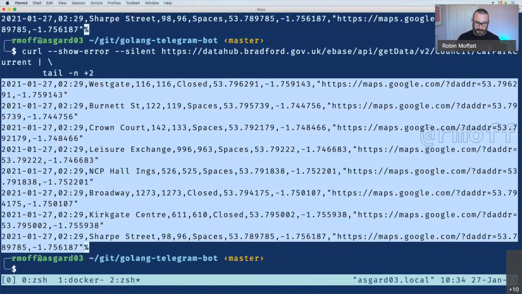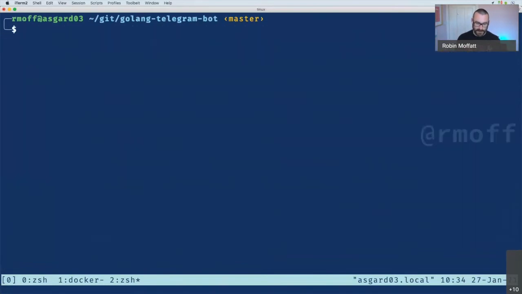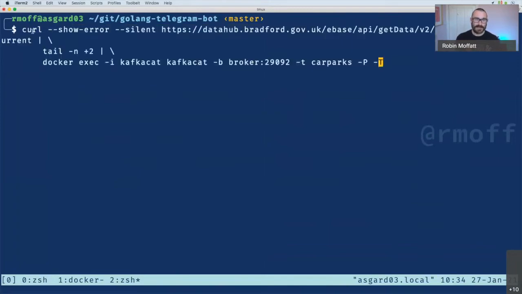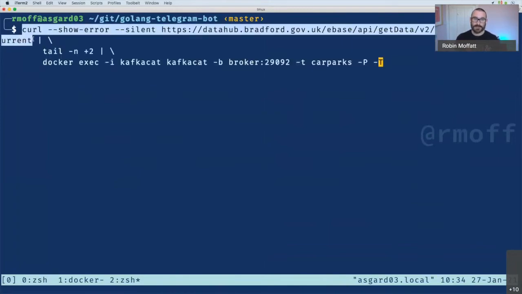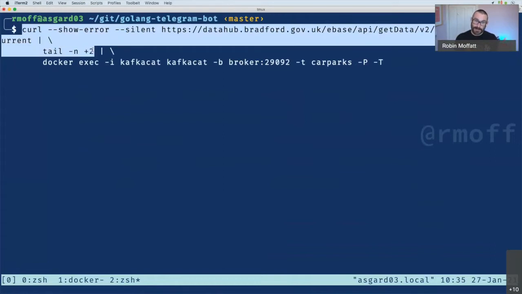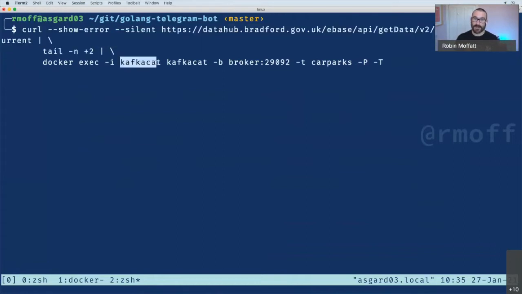And then we pipe that through Kafka Cat. If you know Kafka already, then you may be familiar with Kafka Cat. If you're not, then go and check it out. It's amazing. If you're not familiar with Kafka, then Kafka Cat is a useful tool to get to know once you get to know Kafka. It lets you pipe data in, lets you pipe data out. So here we're going to take the data from the API, strip off the header, and then pipe that into this tool called Kafka Cat, which is going to produce it into my Kafka broker on this particular topic.